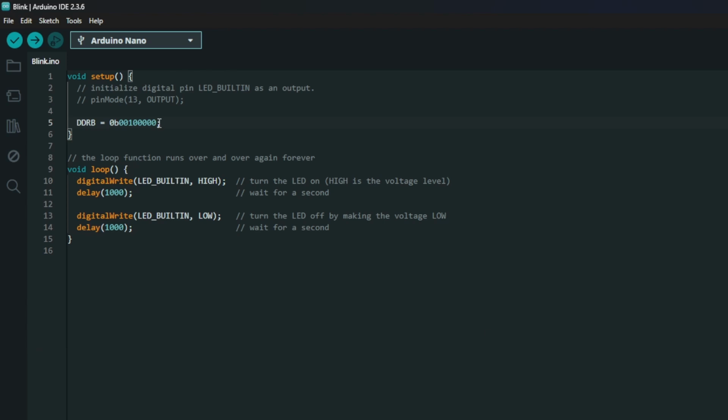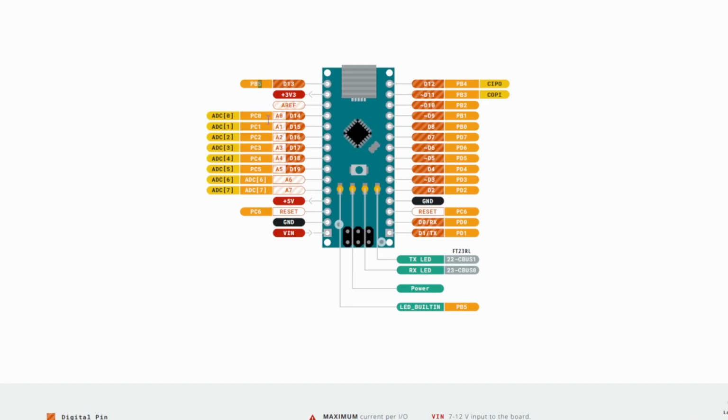But here I want to make a side note. When we did this, we essentially set all other bits, all other pins, to be input. And imagine that we have LEDs on this pin, which is PB0, and let's actually find which one is PB0. It will be this one. So if we hook up an LED on pin D8 of Arduino, our LED will not work because we set that pin to be input. That means it will not output any voltage on this pin.